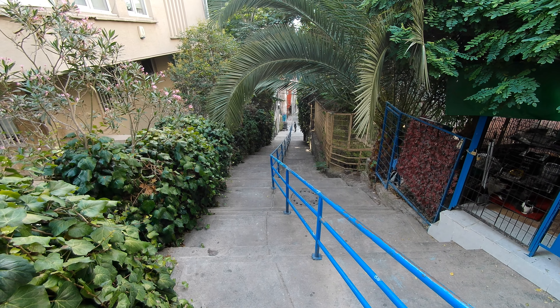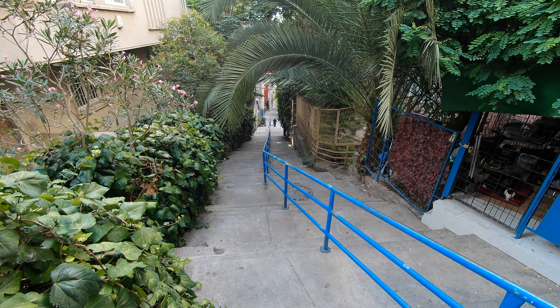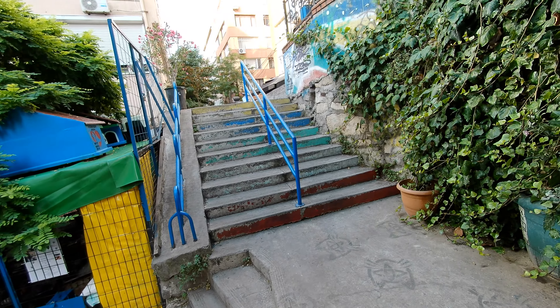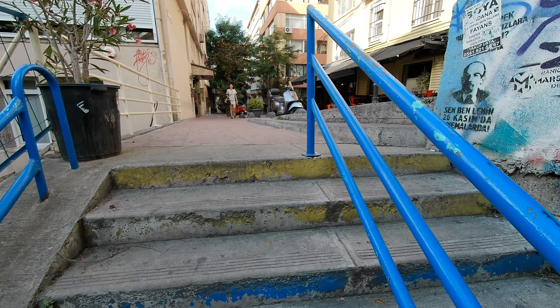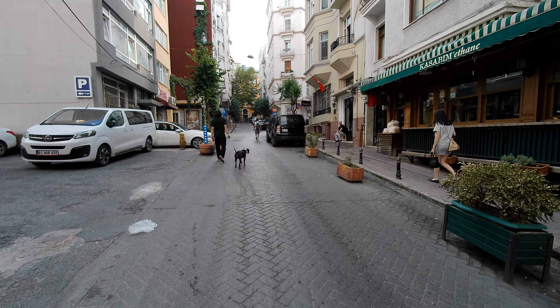So looking down through the palm fronds — just climbed up that flight of stairs. 'Flight' is again a very conservative word for the number of stairs involved. I cut out my heavy breathing, but I think this is the end of our stairs for this portion. So we go up to the street level here. And now it's about 9:30, maybe even 10 o'clock in the morning.